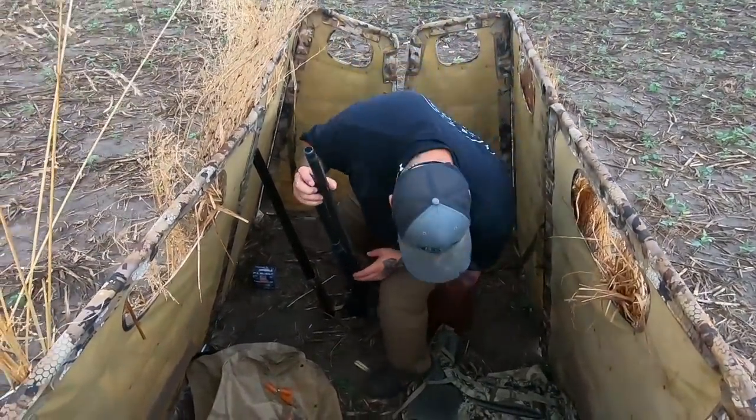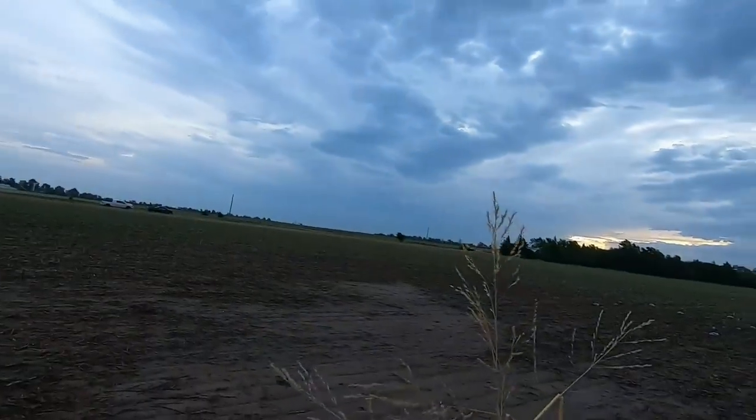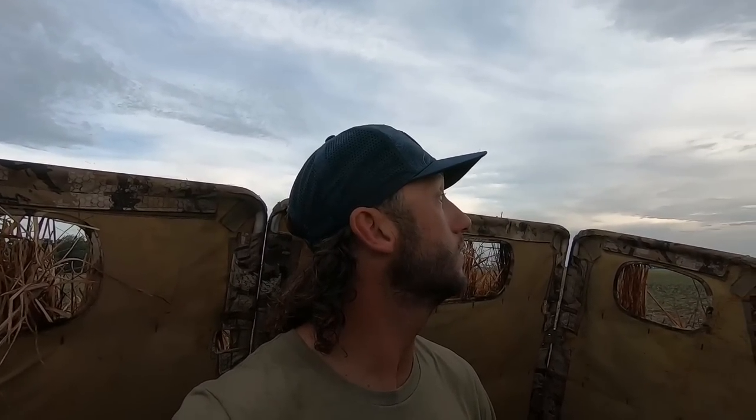Well, okay. Yeah. All right, so plan is singles, doubles, we will use the small shells. Big groups, you can't because it's probably not going to cycle. It's just a small load and not enough oomph to slam that bolt back to eject it. So we're on the board. We got a 100-yard walk to go get him, but we're on the board.